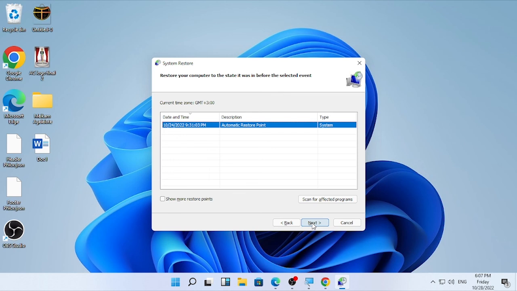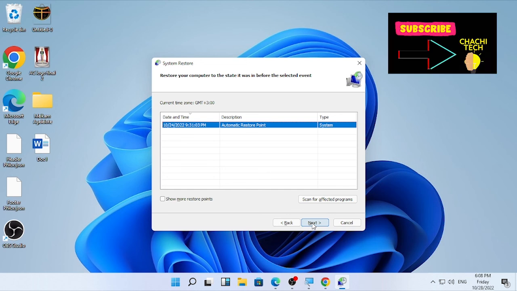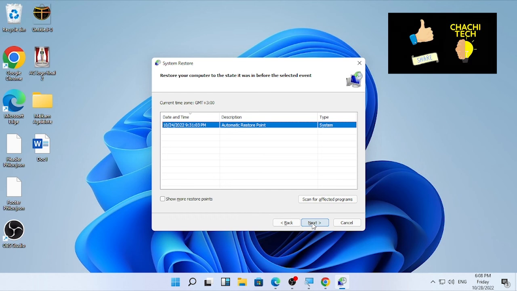And one thing that I recommend, before you go back to that specific period of time, just take a restore point of the state you are currently in, because if the previous restore point that you are going to take is not working, you can get back to the restore point that you are in right now. So these are the solutions on how you can solve the device cannot start code error problem with different drivers.